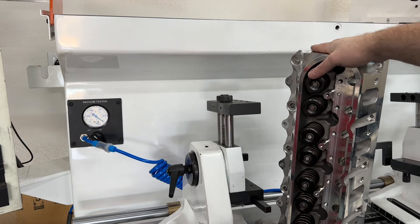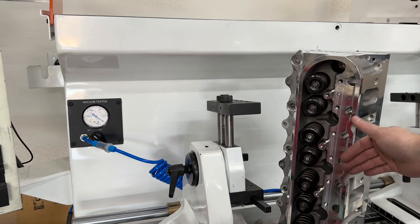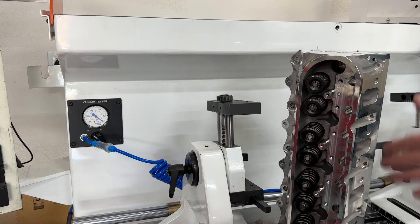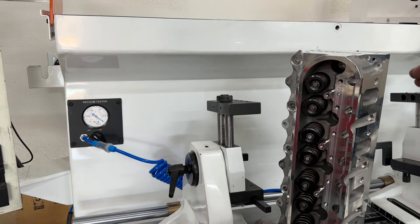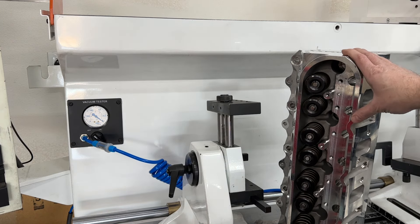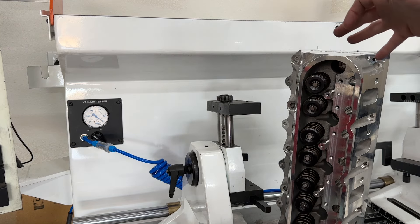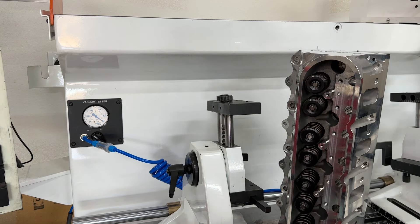That's pretty much all manufacturers. Point being, I was hoping I could just slap these on the dynamule. Obviously I'm going to tear them apart anyway and flow them, because I'm selling a book for this dynamule as well — I'll flow all eight cylinders and see how they vary, just like I did with the small block mule. But these are going to have to be altered because I already vacuum tested them outside of the video and they didn't pass, which means they aren't sealing up.